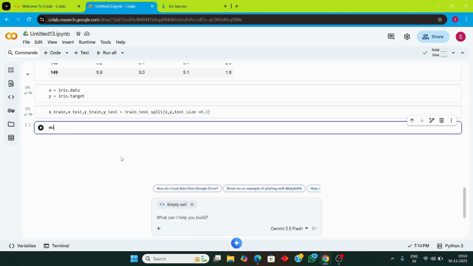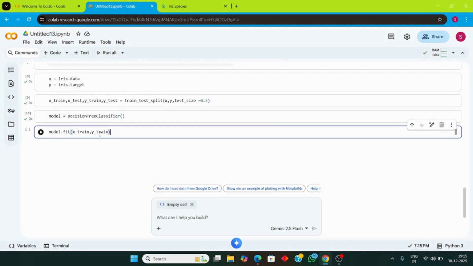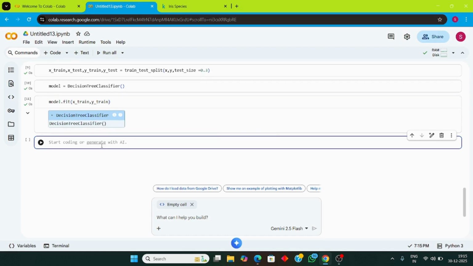I will be checking it. So in which model are we working? The decision tree, of course. So what will we be writing? We have the decision tree, and this is also done. So now getting it, model equals model.fit. So one output we should get is the decision tree classifier.